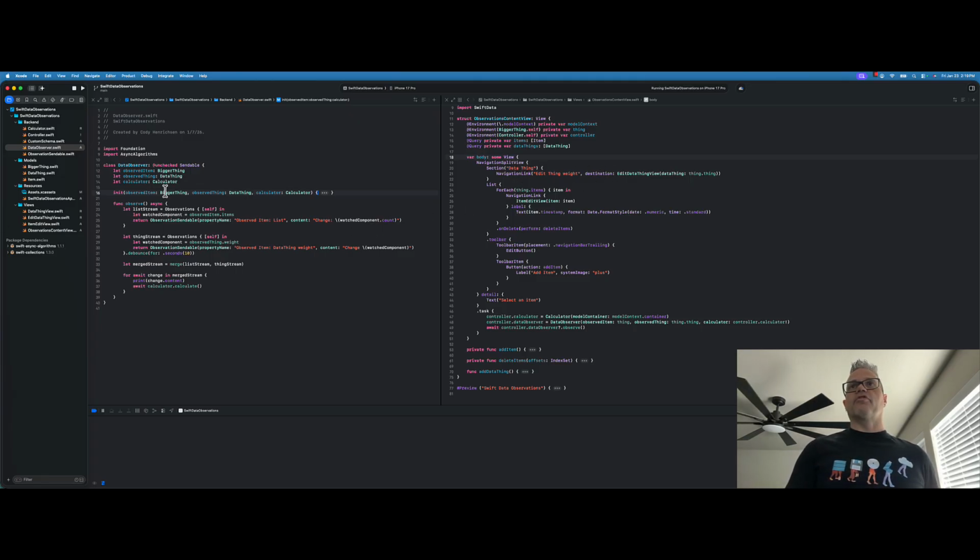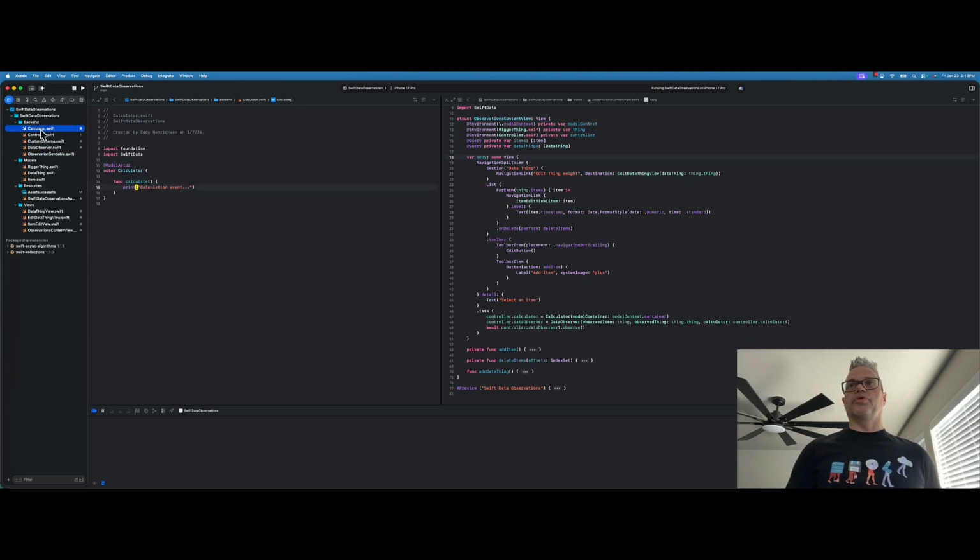And then over here, if I go to look at my backend section, I've got my calculator, really critical calculation, but I know it's crazy. But notice it's been marked with the @ModelActor, so it can be stored and have its own space within the concurrency environment we're working with on this. My controller right now just has a reference to the DataObserver and the calculator.